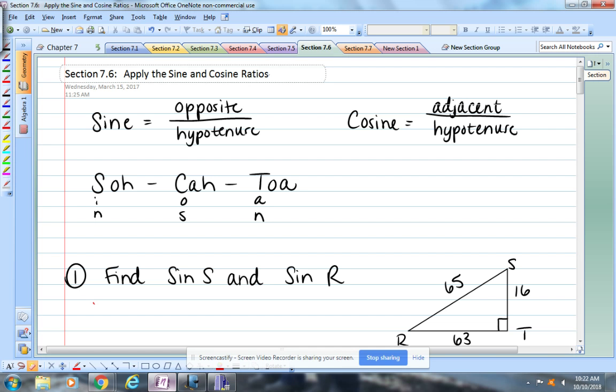Yesterday we talked about the tangent ratio, and we talked about when we have a right triangle, the tangent ratio was the opposite leg from the angle over the adjacent leg to the angle, right? And the hypotenuse is always the hypotenuse, so it cannot be an opposite or an adjacent. So today we're going to talk about the other two trig ratios, and they are called sine and cosine.